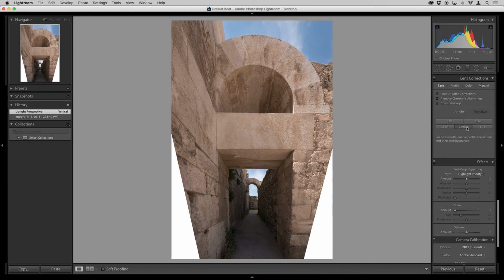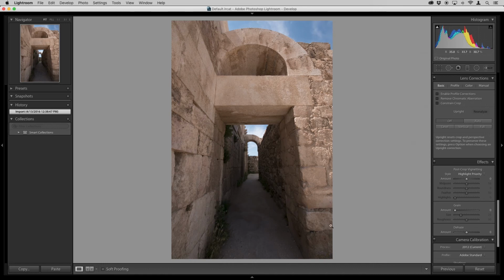And the reason why it's a massive change is because it's trying to apply full vertical perspective distortion correction to the image. What it's doing is looking at those lines, which are clearly defined here on both sides, and it's trying to make them look the same, as if I'm standing on the same level and not shooting from bottom up. But at the same time, look at what it's doing. It's just introduced these white areas to the image. And the reason why that happens is because, well, there's no data there. If I undo this and look here, as you can see, it actually cuts off right here.